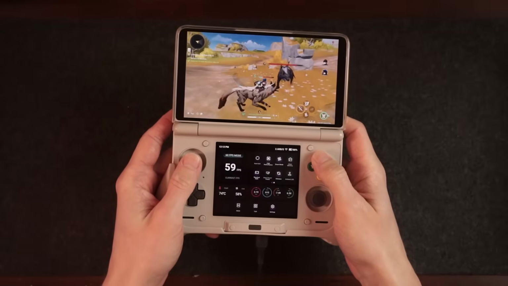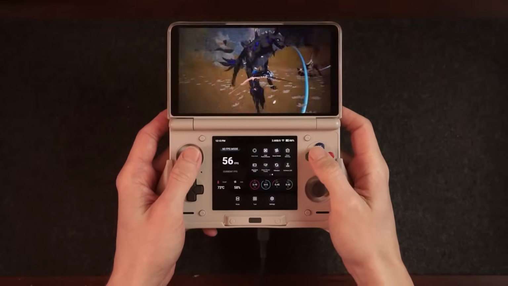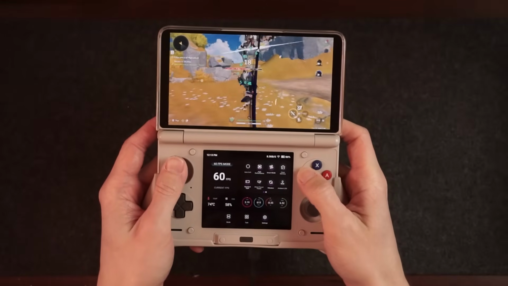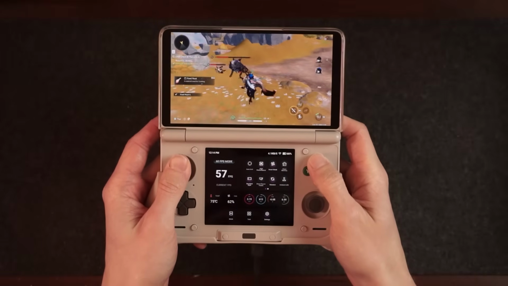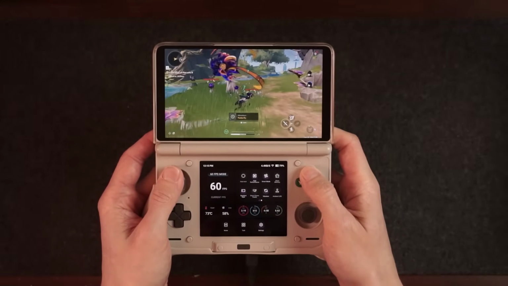The next Android game I tested was Wuthering Waves. Again, another game I've literally never played before, but similar to Genshin Impact, it performed really well, hung out around 60 FPS. Controller support was really good. This one had controller support right off rip, and here's a little bit of gameplay to show it off.